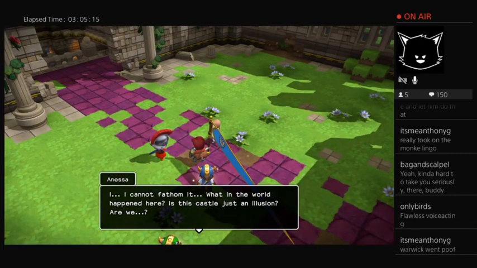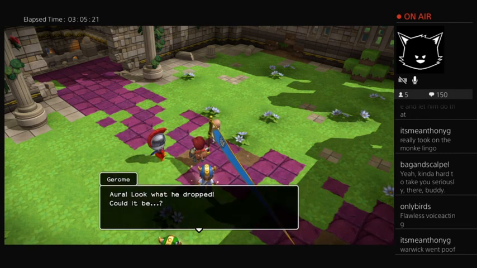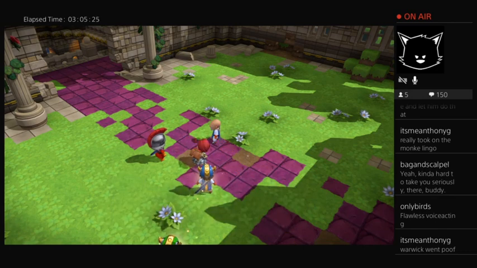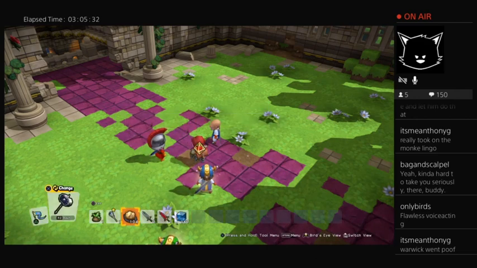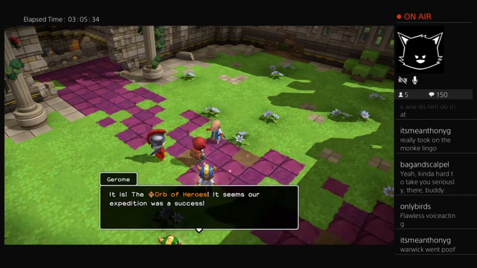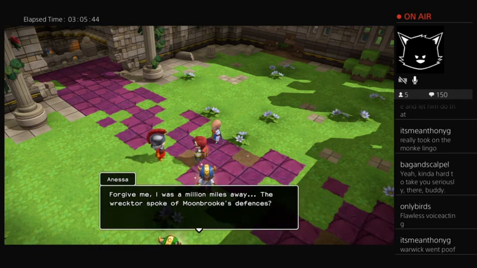I cannot fathom it. What in the world happened here? Is this castle just an illusion? Are we? Gadzooks! Aura, look what he dropped. Could it be? Aura obtains an Orb of Heroes. It is the Orb of Heroes. It seems our expedition was a success. But at what cost? The rector's final words about the castle's defenses do not sit well with me one bit.